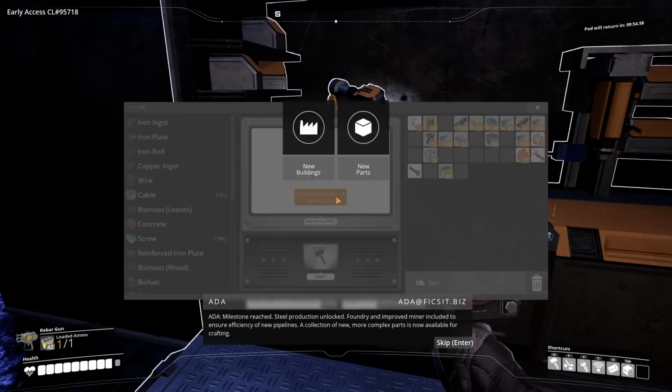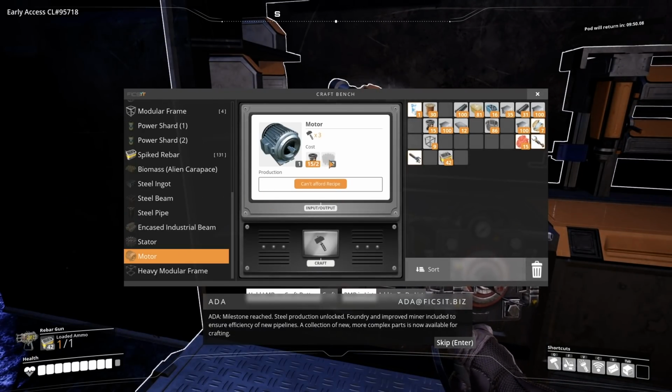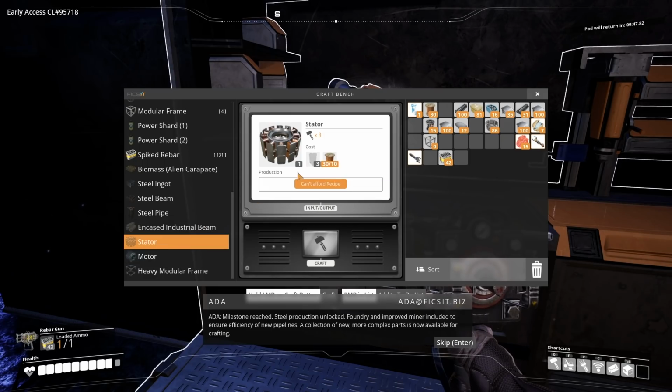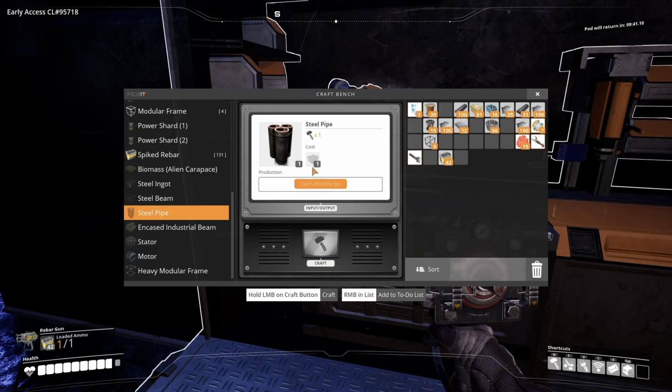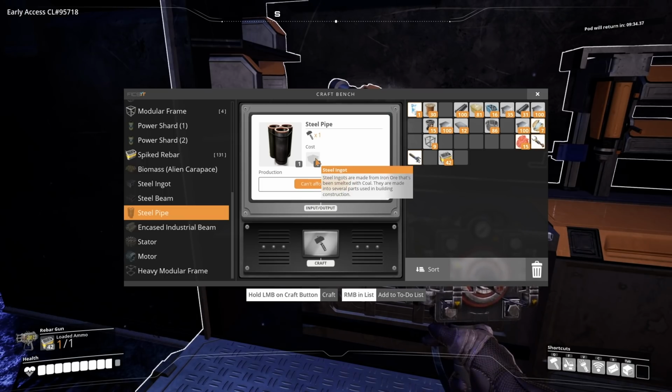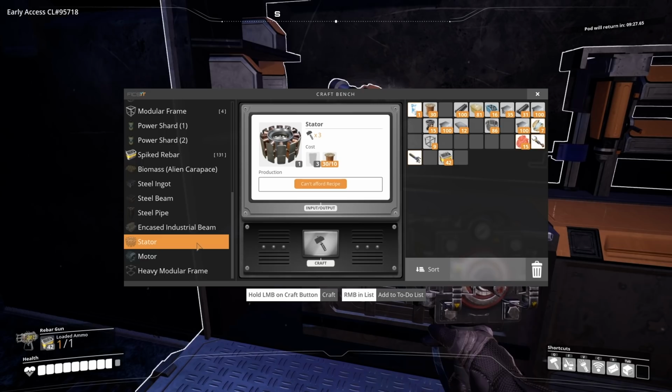Steel production unlocked. Foundry and improved miner included to ensure efficiency of new pipelines. A collection of new, more complex parts is now available for crafting. Oh my gosh. We've got to make steel pipes. Okay, so we got to have coal and iron come in for steel ingots. And then from there, we need to output that to steel pipes. And then from there, we need to run that and assemble with wire, which is great because we got so much of it. Things are about to get crazy in my base.